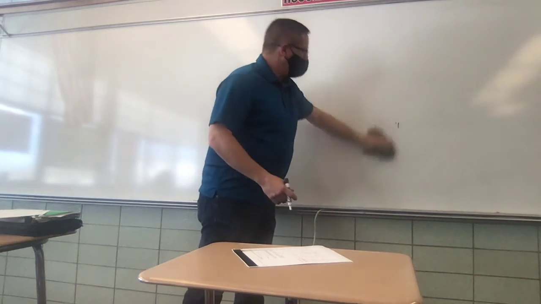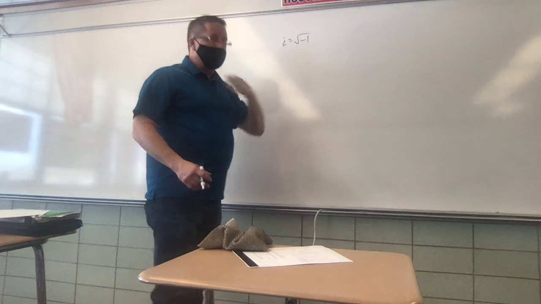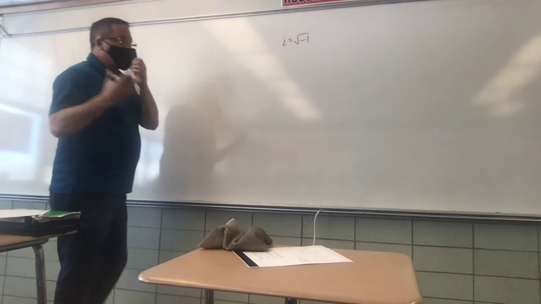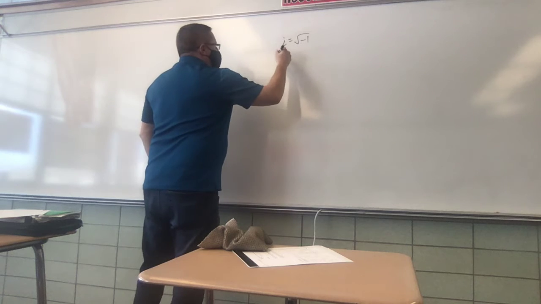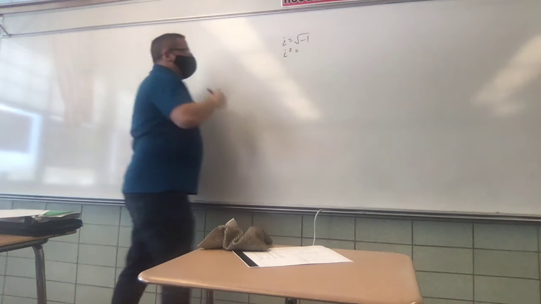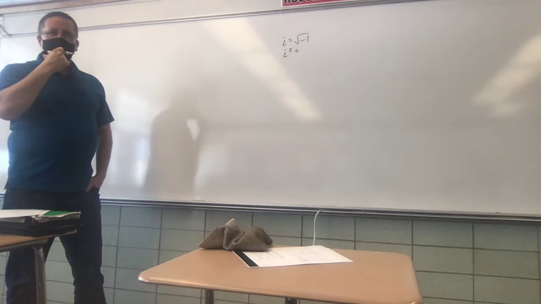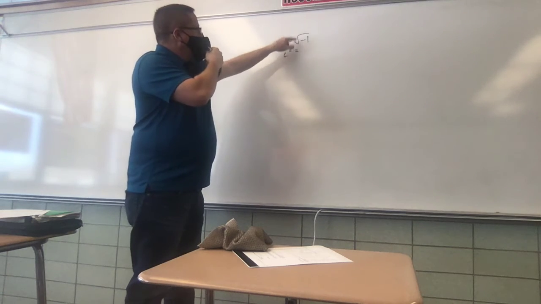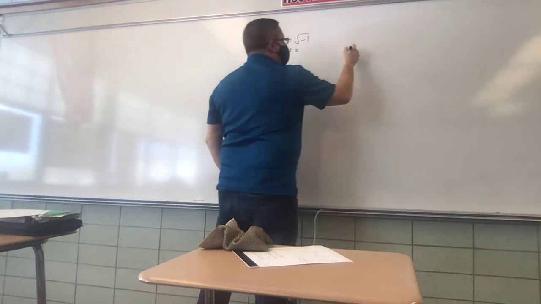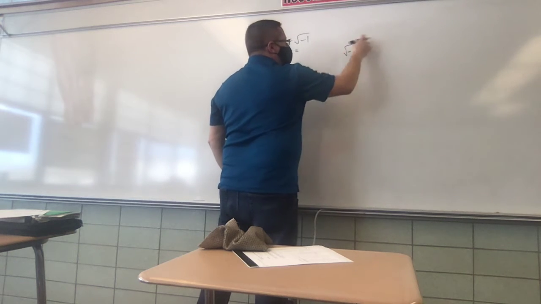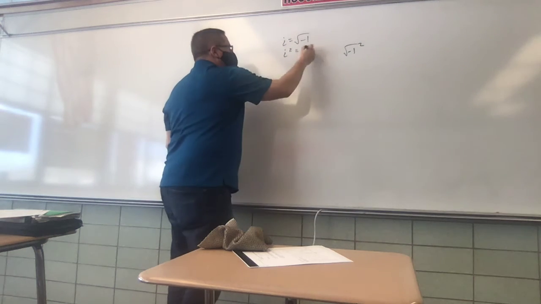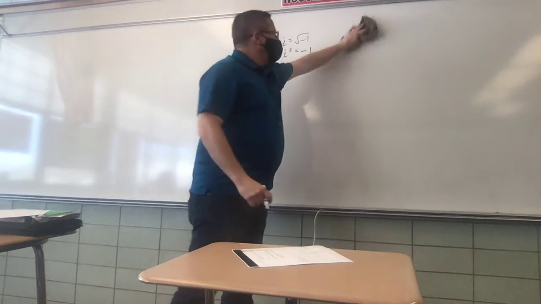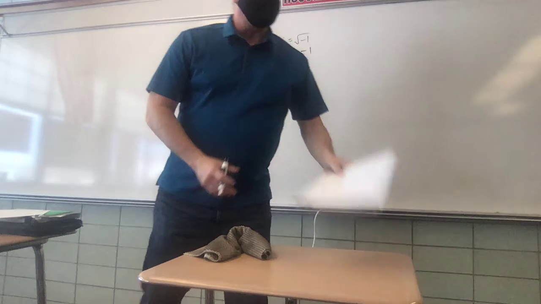So, if you haven't taken any notes, most of this you've been taught. You might have forgotten it, though, so if you haven't written anything down, I'd at least write this down and also write down what i squared is. i is the square root of negative 1. Do you guys remember what i squared is? Well, we square this, so you square this. When you square the square root of negative 1 squared, remember these things cancel each other out, so you get negative 1. i squared is negative 1. You definitely need to know those things.